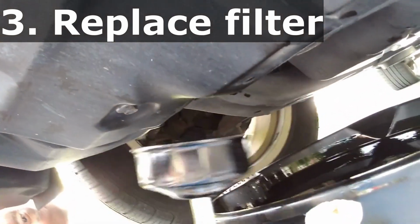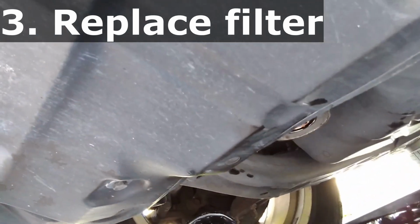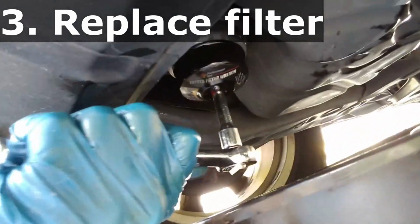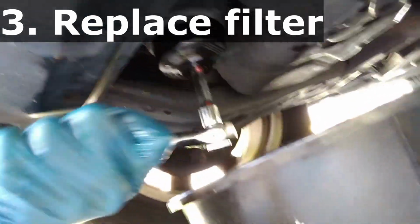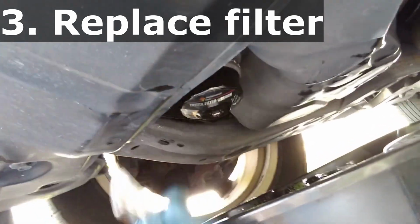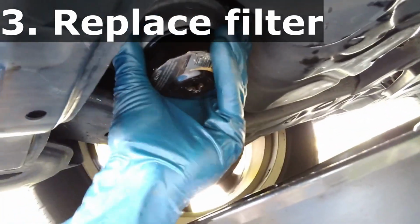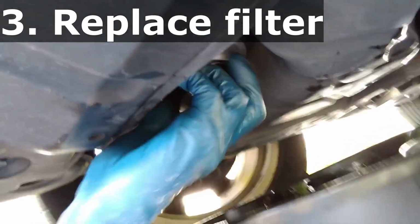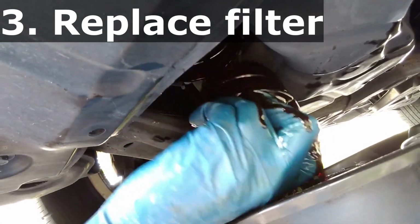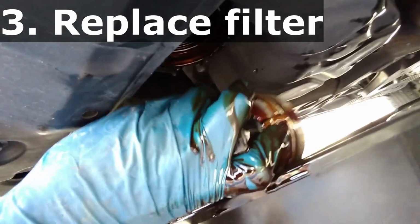And that's with this puppy. And in my case, I just have to have this extension because of the body panel here. You may or may not need it. And this one, oh yeah, okay, I can get it. Alright. I thought I was going to have to use 2 hands. Let's see if I can get it. Yeah. There we go. And I didn't get all the oil out. Oh, what a mess. All right. It is what it is.